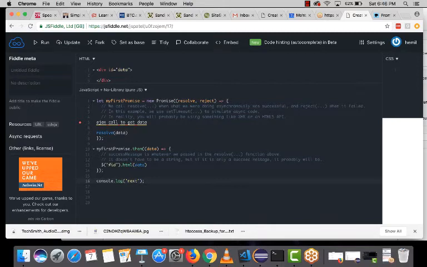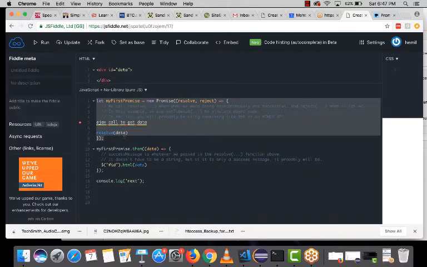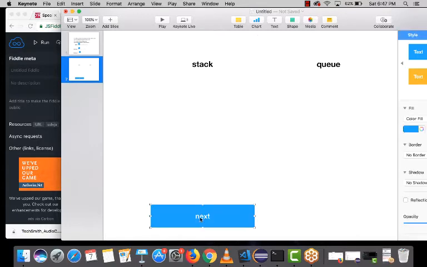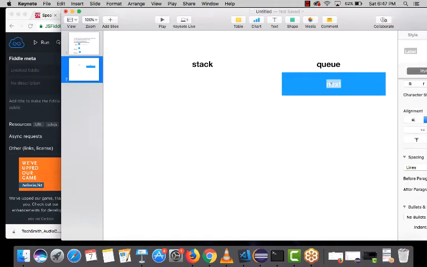So here what will happen? First, it defines a promise and puts the promise here, which means it executes the promise right away, but it doesn't resolve or reject. It waits for the resolve function to return something.